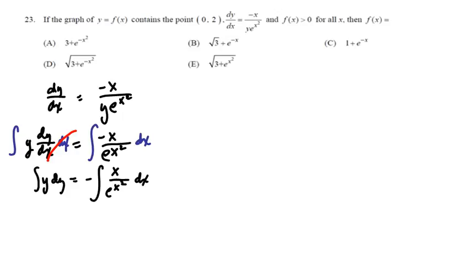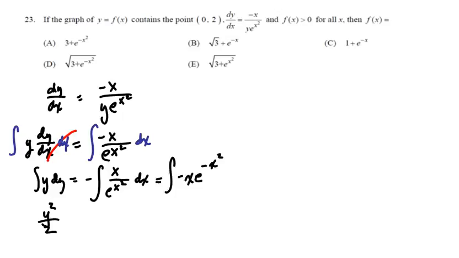And so we have these two integrals. On the right side, it's negative integral x over e to the x squared dx. On the left side, rather, it's going to be y to the second over 2. And on the right side, we're going to need to do a u substitution. We're going to let u be x squared. And it might even be easier at this point to let u be negative x squared. And so I'll show you how that is written.